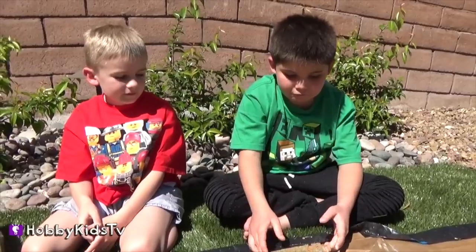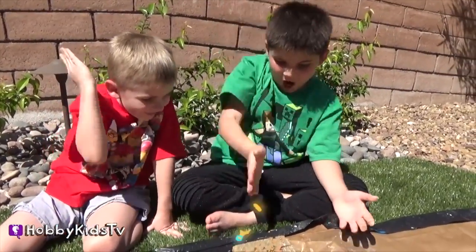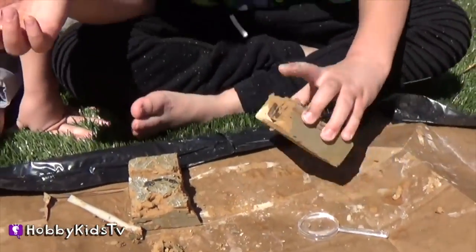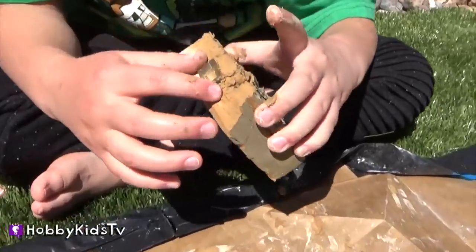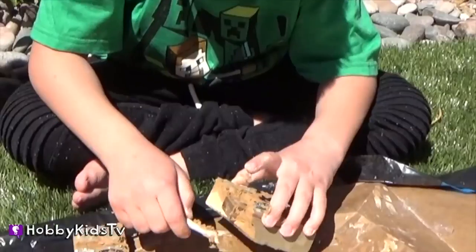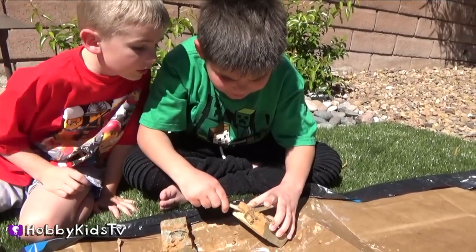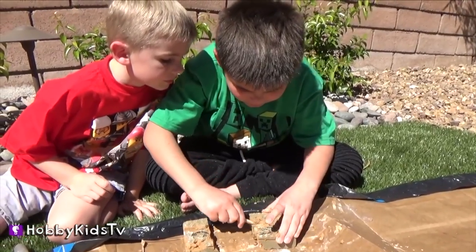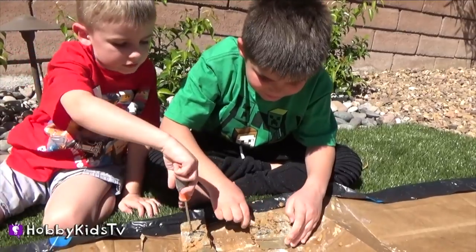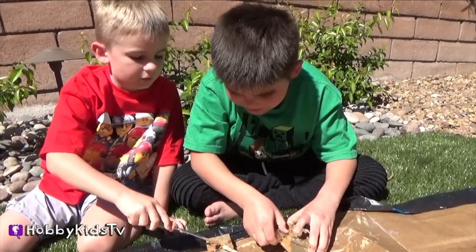Hobby Karate, Frog, and Pig are going to chop that thing in half. Ready, go! You did it! Whoa, the scorpion is little! I see it! Oh! What's in that side? It's a scorpion, a real one. Whoa! It didn't break the scorpion. Is it deadly type? Well, he's in resin. He's in plastic resin.